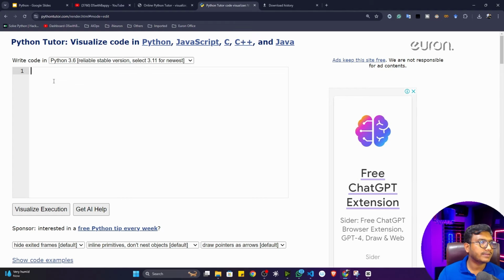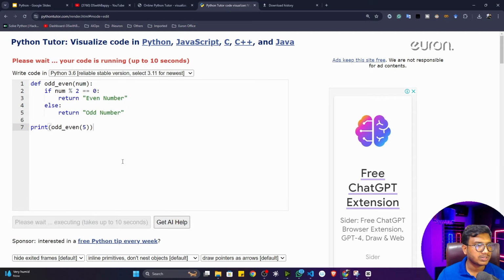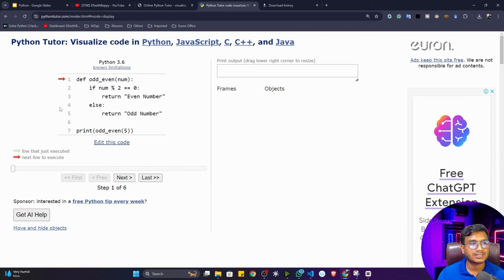So guys, this is the Python Tutor website. Here I'm going to paste this code snippet, and now if I click on visualize execution, you can see my visualization has started, and my interpreter is reading from the first line. Now if I click on the next button, see what will happen. Directly the execution comes to the last. Why?